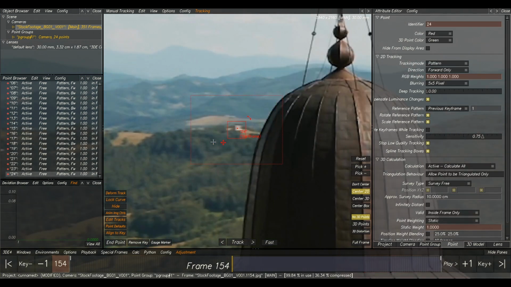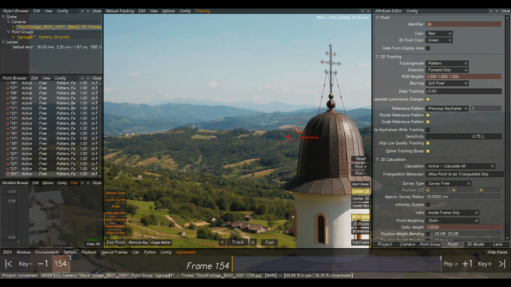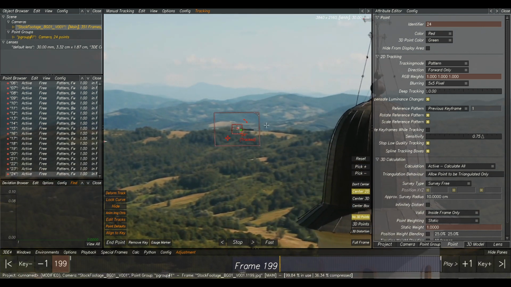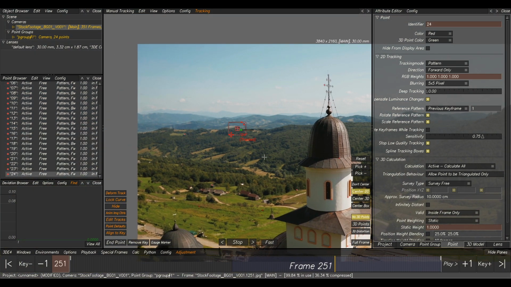So what I'm doing here is I'm always making sure I'm trying to keep an even space so it gives you a good overlap of points, because you don't want patches where there's no points suddenly coming off.